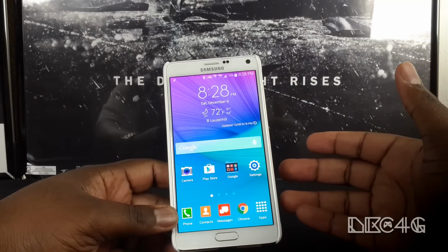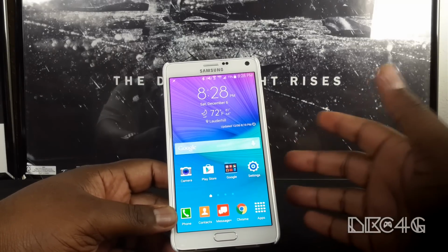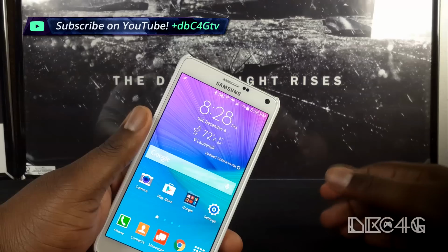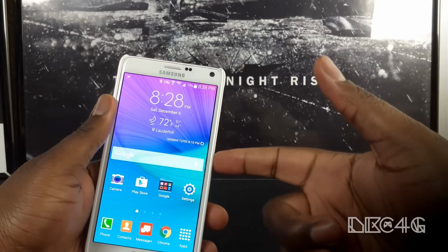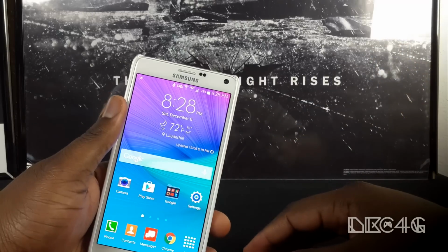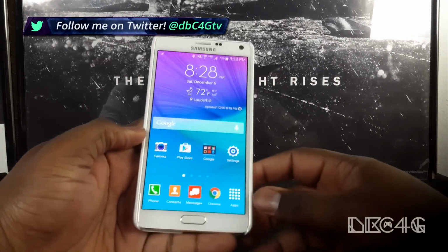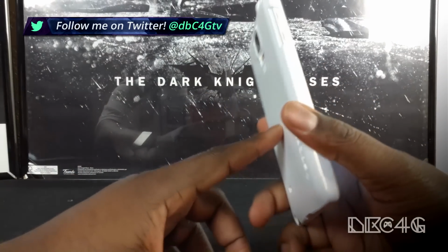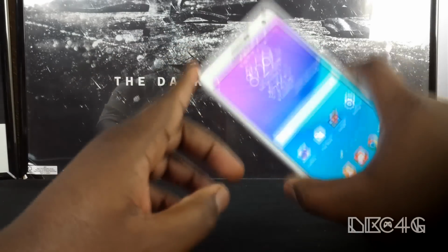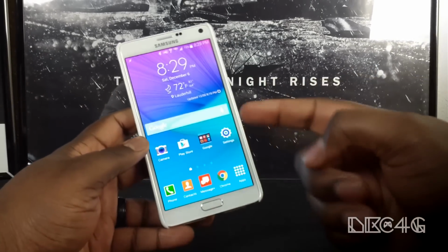They're both running a quad-core Qualcomm Snapdragon 805 processor, clocked at 2.7 gigahertz, backed by the Adreno 420 GPU. They both have fast charging capabilities. I think the Nexus 6 can get you 6 hours in like 15 minutes. The Note 4 can get you half of the battery in like 30 minutes. An hour will fill your battery with fast charging, which is amazing. So that's great. They both have the same size battery, a 3,220 milliamp hour battery, though you will get a little bit more out of the Note 4's battery than you will the Nexus 6 battery.